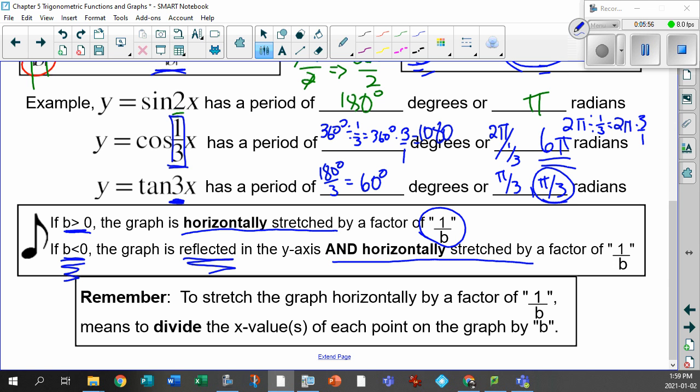But take a look at the mapping. Isn't this mapping now, x comma y, become exactly the same mapping we had in polynomials? x over B comma y. Of course it is.